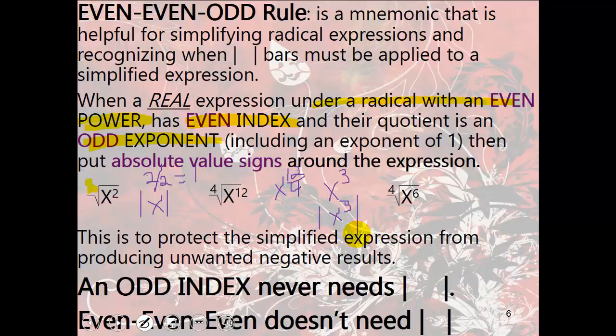Here I have x to the 6 divided by 4. So this one's a little bit convoluted. Think about it: this is like 4 over 4 and 2 over 4. So this would be the absolute value of x, and then we would still have the 4th root of x squared. Because it's a 1 and then a remainder of 2, this 1 has to come out with absolute value bars around it, and that stays under the radical.